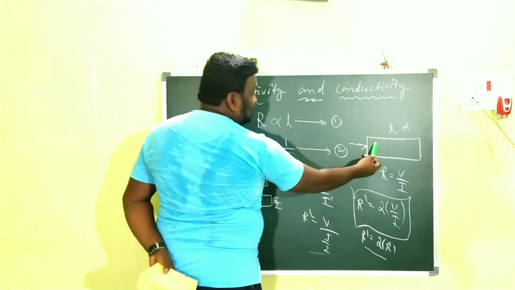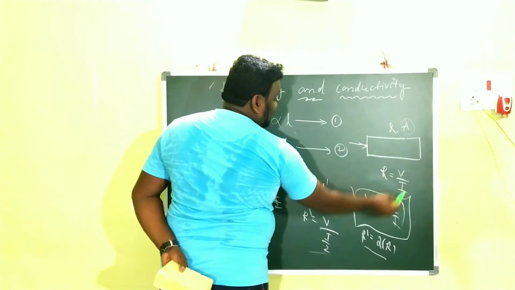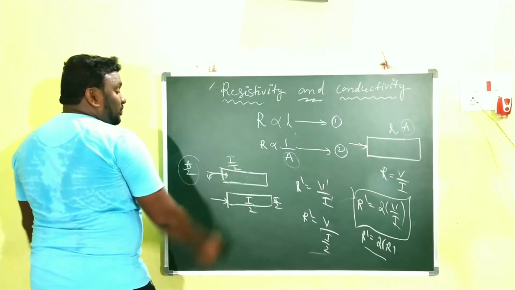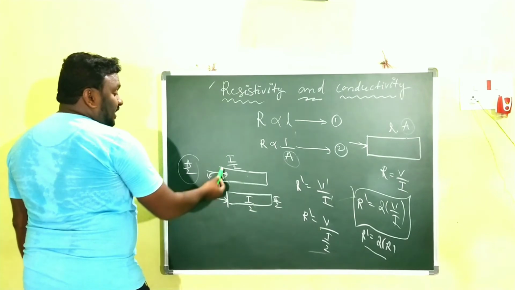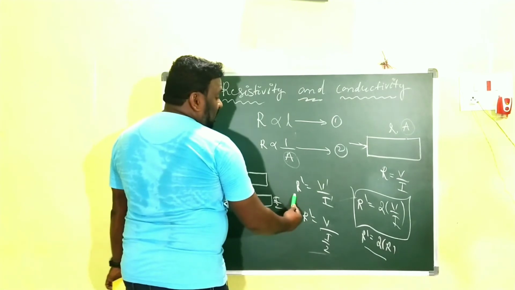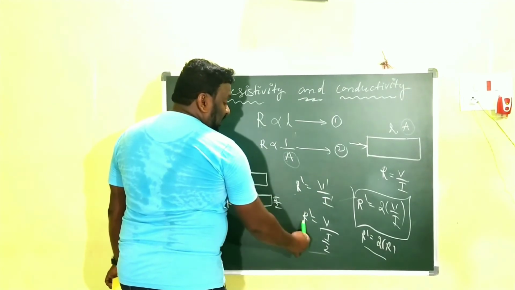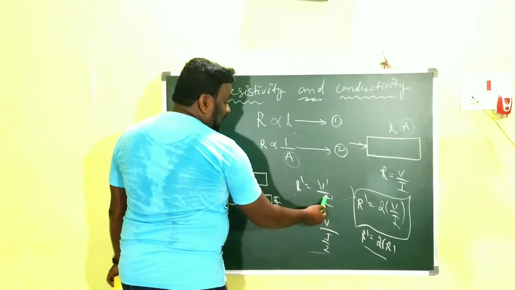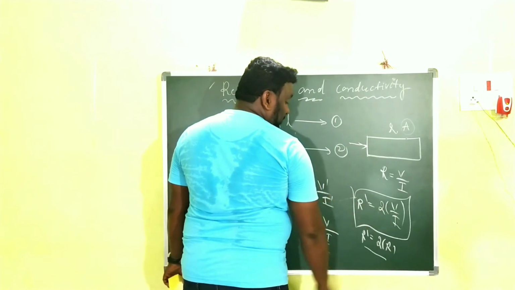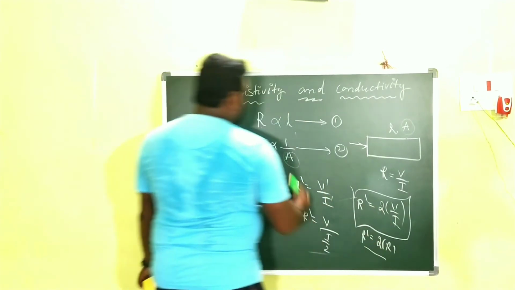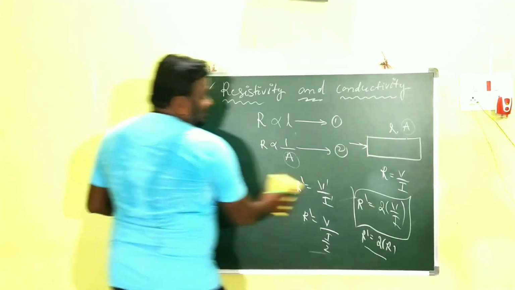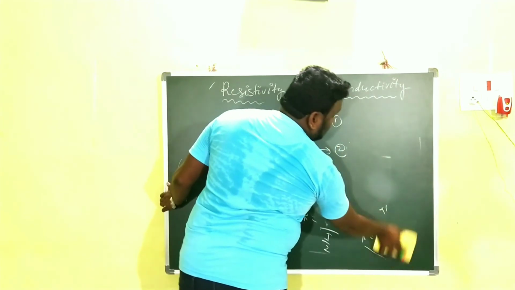When we have only one slab, the area of cross section is A and the current is I, then the resistance can be written as R is equal to V by I. When it is divided into two parts, the amount of current passing through every slab is I by 2 and I by 2, and the area becomes A by 2. Then substituting, R dash is equal to V dash by I dash, where V dash is V and I dash is I by 2. Then R dash is equal to 2 into V by I, that is 2R. That means when the area is decreased to half, R becomes double. So this is the relation between area of cross section and resistance, children.